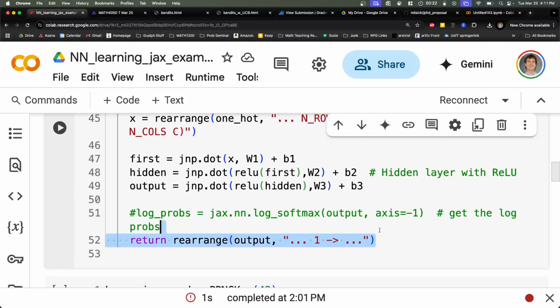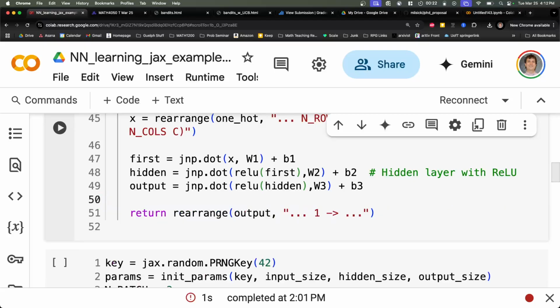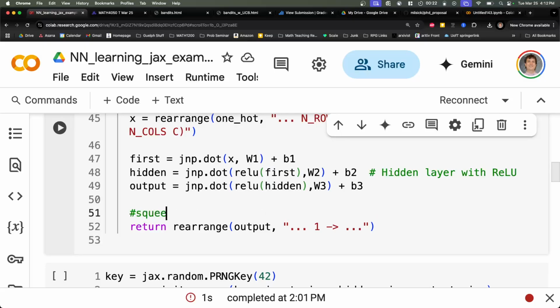The output, it turns out, has an extra dimension. So if you run it, you'll see that it's not what we want. It's something comma 1. It's a one-dimensional thing. I just want it to be a number, so I rearranged it to get rid of this dimension. Some people call this a squeezing operation. We squeeze out that one dimension. So there we go. And here's another confusing comment. Let's erase the confusing comment before people get confused. Okay. Let's call this one: squeeze out the one-dimensional vector to get a scalar output.